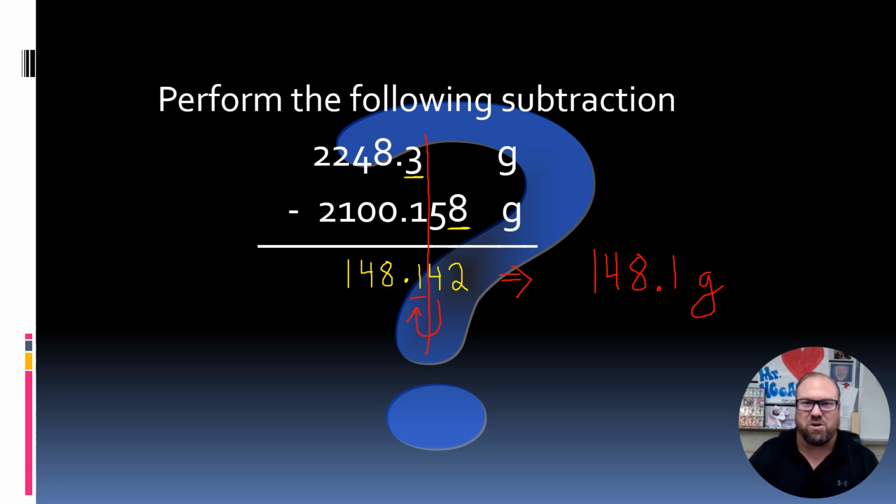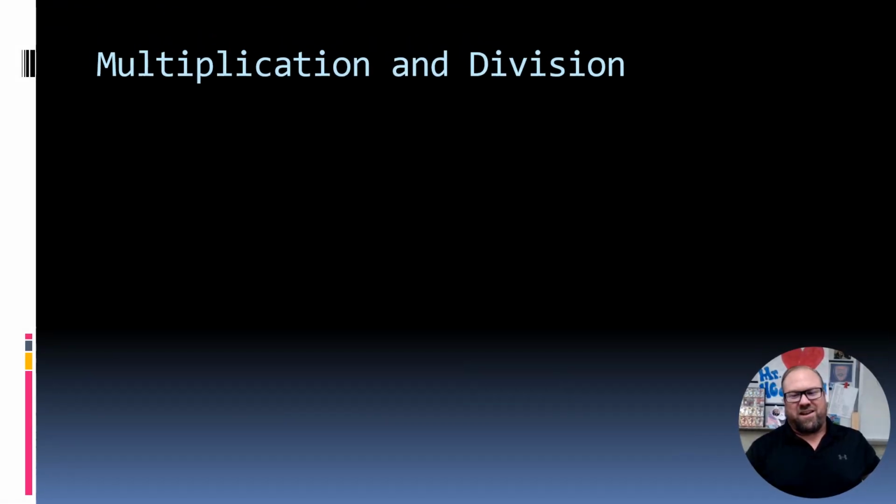Okay, let's move on to multiplication and division, which I think is actually the easier of the two sets of rules. When we're talking about multiplying and dividing, this is what we'll be doing more overall in chemistry. If you ask me what we do more, add or subtract, multiply or divide, we multiply and divide a heck of a lot. So this is a rule you really want to focus on.